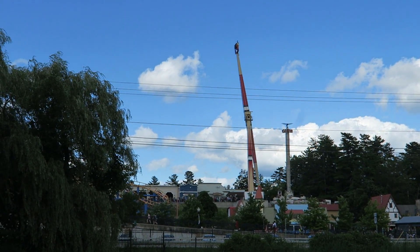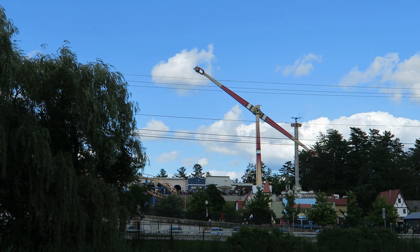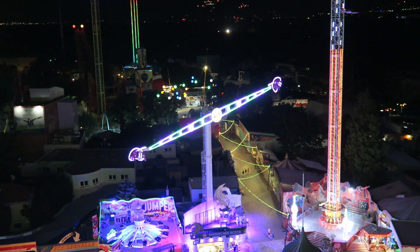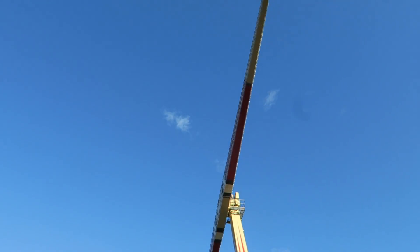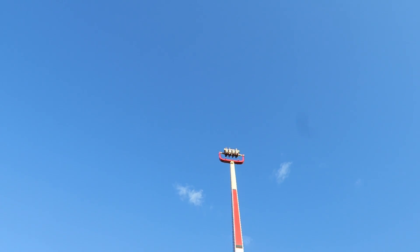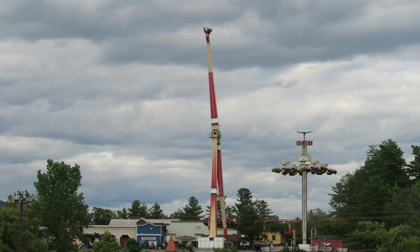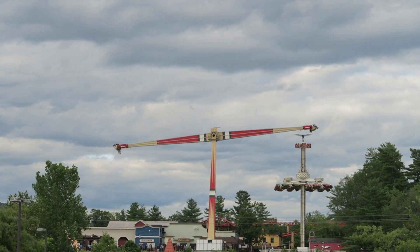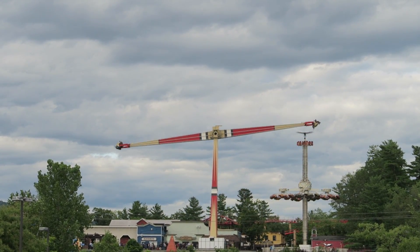And it looks massive, because the entrance is at the bottom of the hill while Adirondack Outlaw is in Ghost Town atop the hill. As I mentioned earlier, this type of ride is usually an upcharge because they usually seat no more than 8 riders per cycle. Thankfully, Six Flags went with a larger version of this ride that seats 16 riders — each end of the arm seats 8 riders back to back. But is that capacity enough? It barely works at Great Escape, and I have my reservations if it's cloned at a larger Six Flags park.